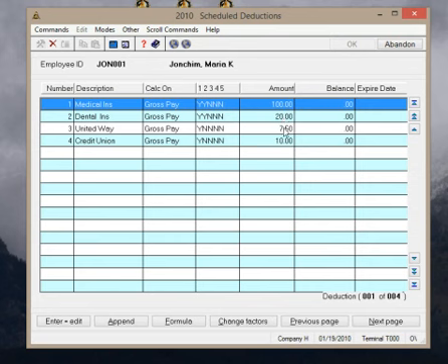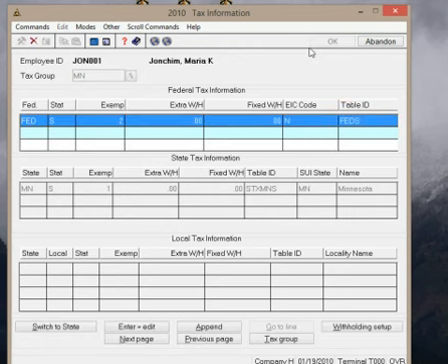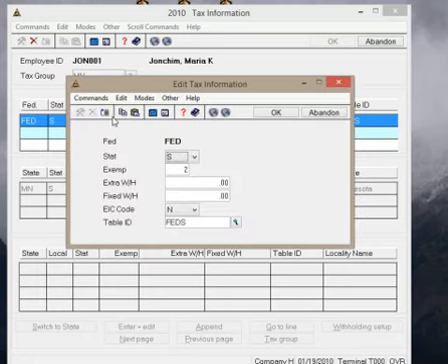So she has a total of $120 in pre-tax deductions. I'm going to go to the next page, and here I'm going to page down or click OK to get to this federal line. On this line, I hit the enter key to edit, and here she's set as single 2 and extra withholding of 0, and that's where you could put in, if they have filed on their new W-4 some extra withholding, that's where you could put that in. So if they say take an extra $20 a check or $10 a check, you could put that in there.